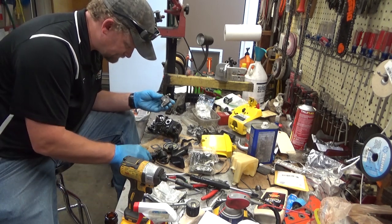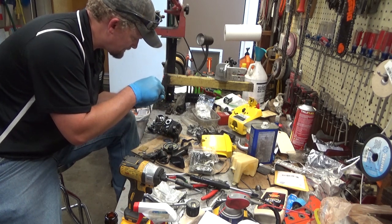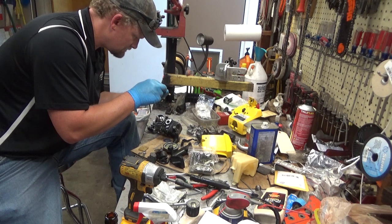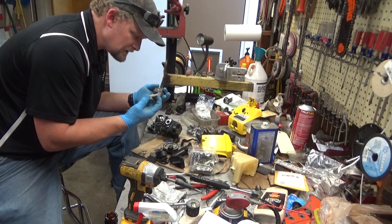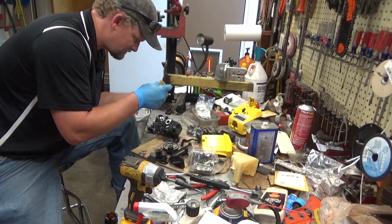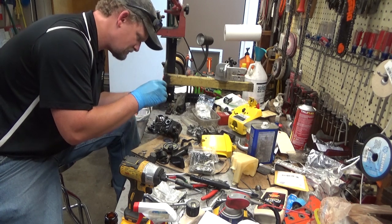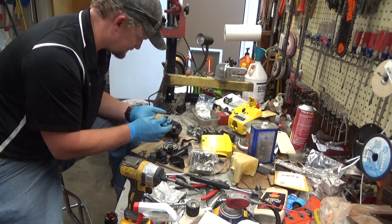Come on, dummy. This insulator block to get everything aligned and in place here. Maybe. See screw holes there, finally.